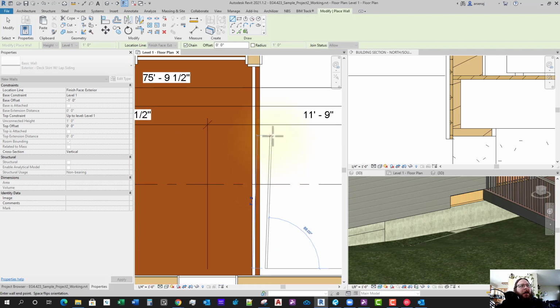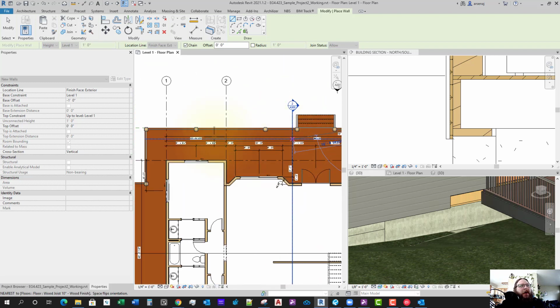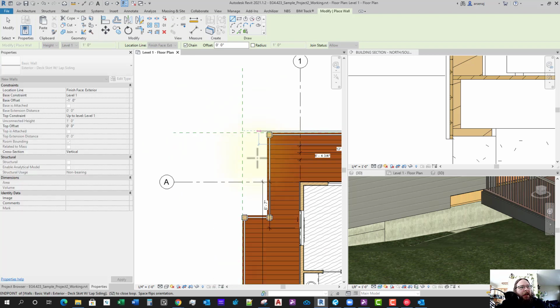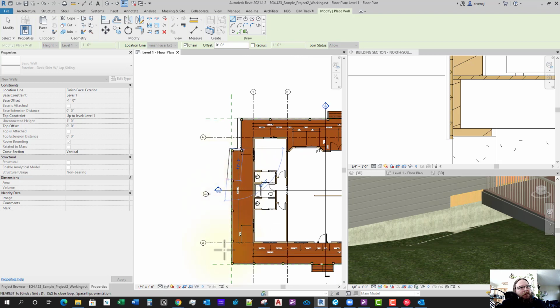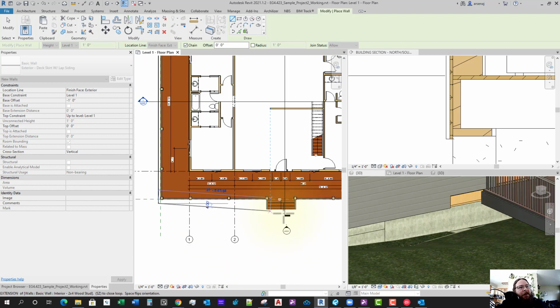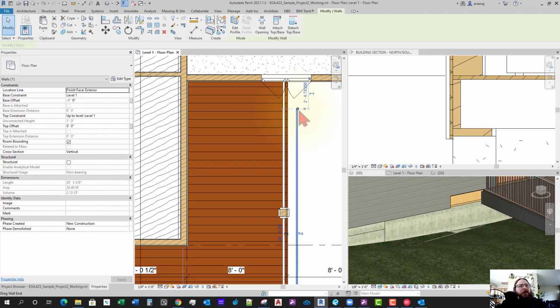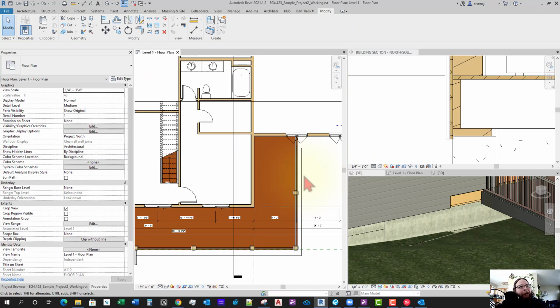So I'm just going to draw this all around, not really worrying about getting it close because I'm going to align. So this is how I'm going to get the little skirt to go around the deck. And at the end here, I'm just going to right click, disallow join on this last little wall segment.